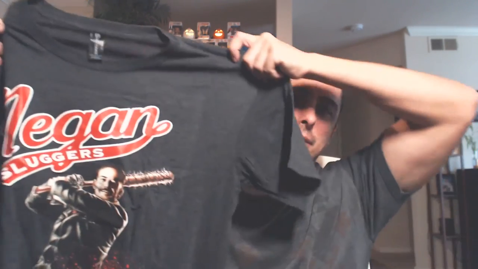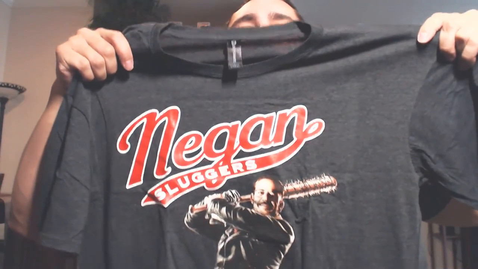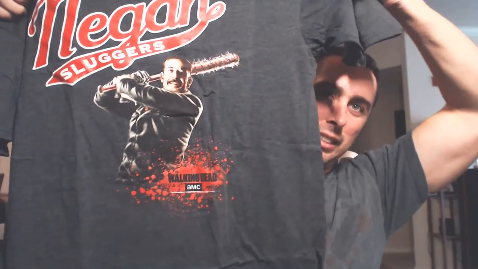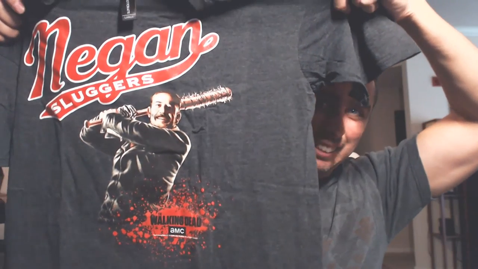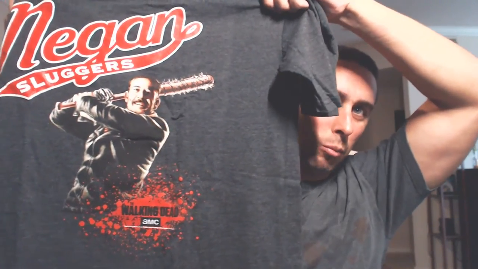I'm gonna have to wear this shirt. I'm gonna show you guys. Here you go. Negan Slugger. Oh, Walking Dead. Oh, that is so cool. Look at that. I should wear this tonight. And if you go up any higher, it says Walking Dead AMC. This is tight. And it's a gray shirt.